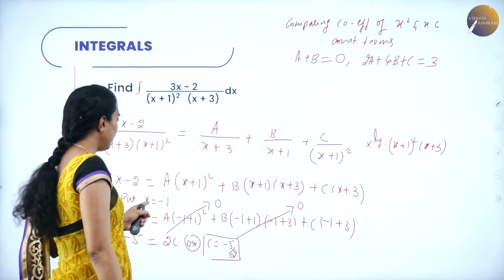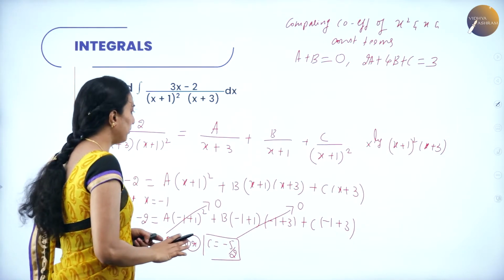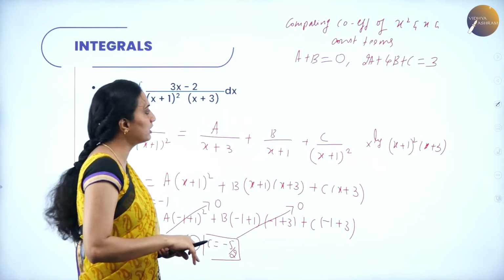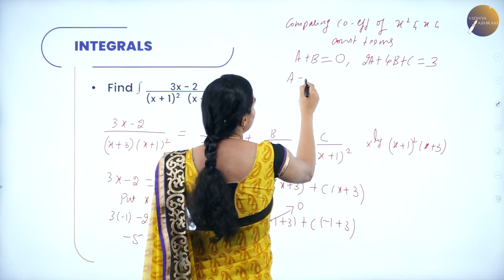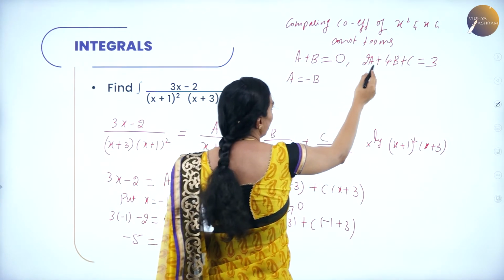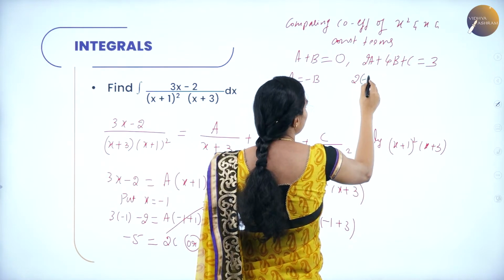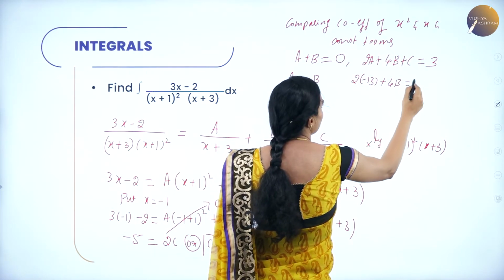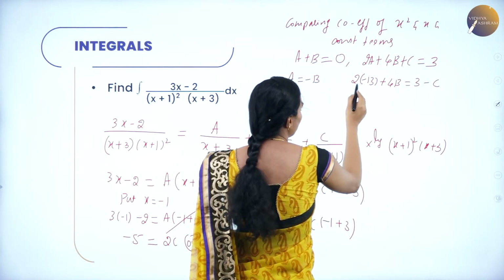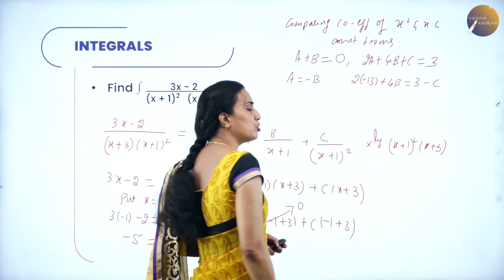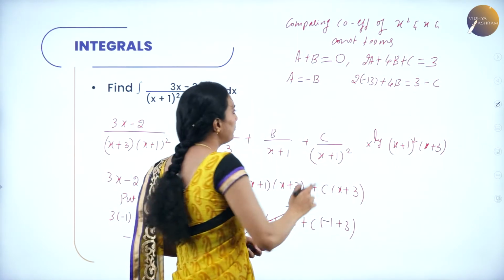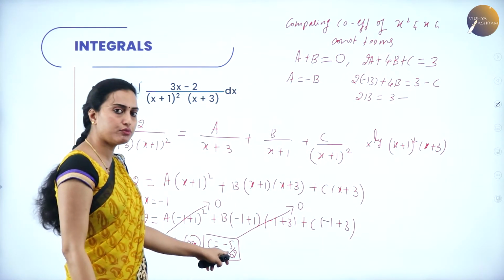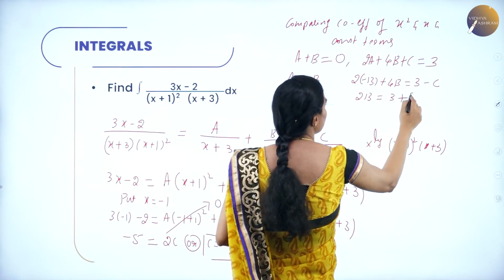Therefore, now you can have the constant term. Already you have taken the value of c, c you can substitute here. A you can substitute as minus b, so a will be equal to minus b. Substituting that, 2 into minus b plus 4b. Now, substituting the c value, taking it to that side, 3 minus c, right? So 2 into minus b is minus 2b. Minus 2b plus 4b is nothing but plus 2b. So 2b is equal to 3 minus c value we got, minus 5 by 2. Minus of minus will become plus 5 by 2.